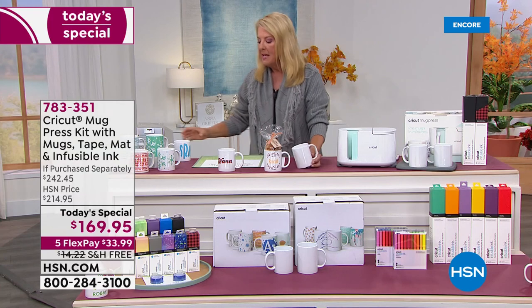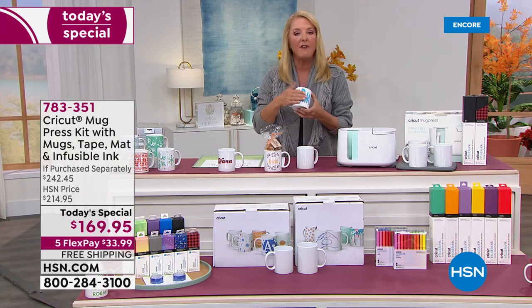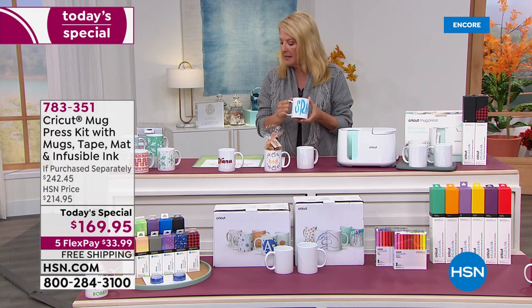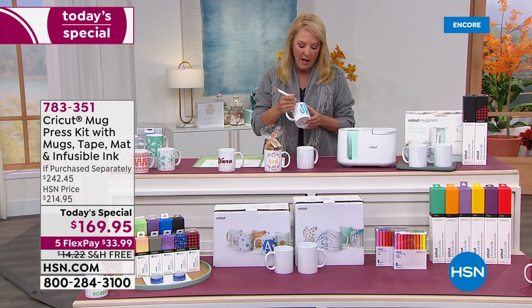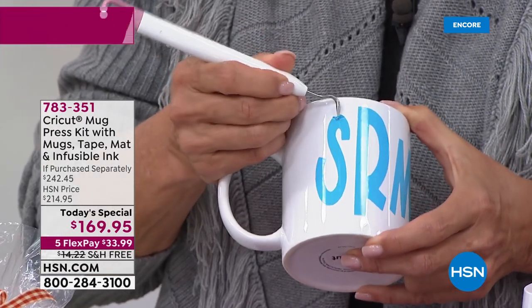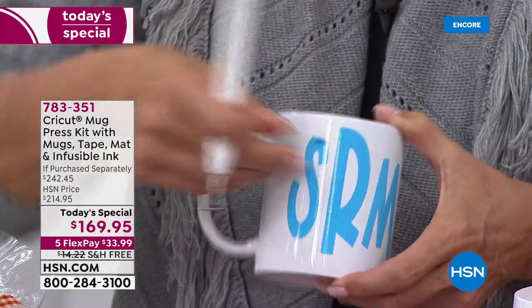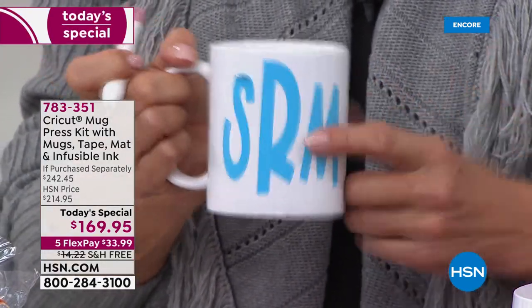And here's the reason. For years and years, as a crafter, using my great Cricut products, we've been putting vinyl on mugs. You might have gotten something like this. And what happens is, you've got to be really gentle with it. You cannot put it in the washing machine. You can't put it in the microwave because this is basically a plastic film. And what happens is this starts to peel off. That has happened over and over and over again.